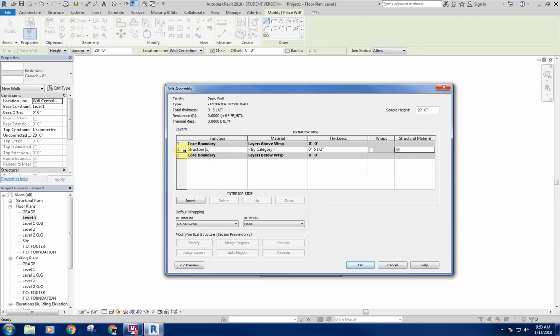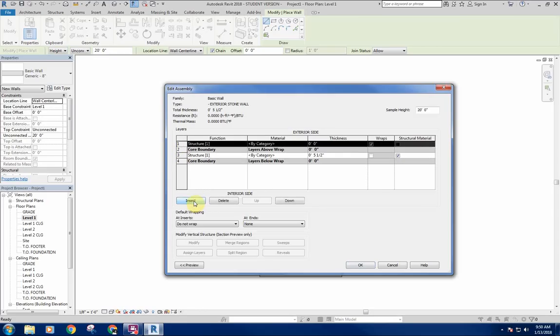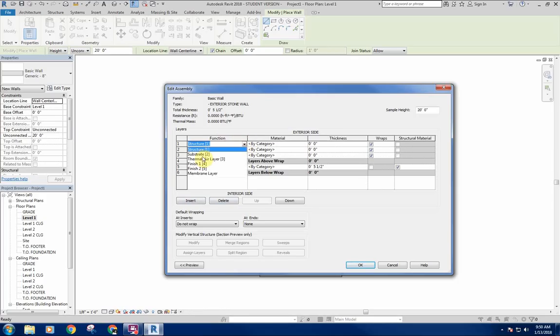We'll go ahead and say that the exterior of our wall will insert a couple layers here because we're going to need them. We'll say the finish level 1, finish number 1, and you can see here it says this is the exterior side, and down here is the interior side, so we'll say 4 inches of stone.